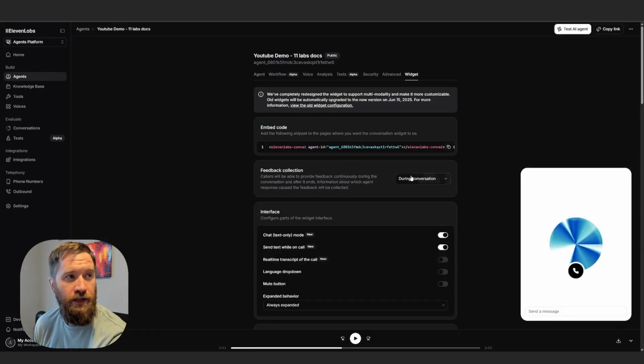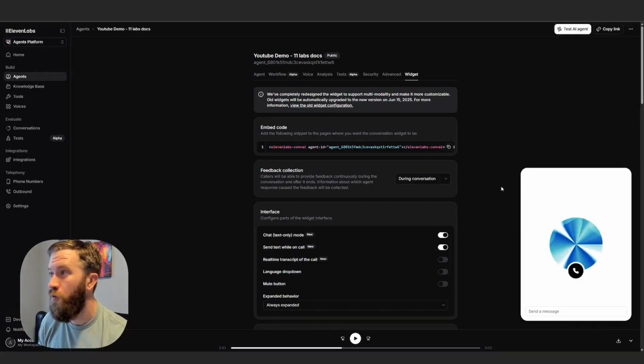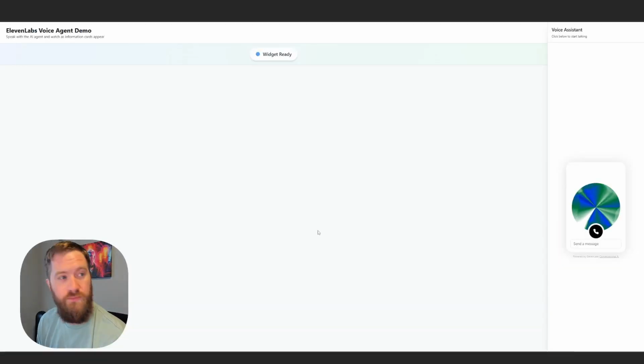So today I want to talk about this floating orb that we might start seeing populate all over the place, which is the ElevenLabs voice widget, which allows us to build both chatbots and voice bots through this particular widget. So I'm going to run you through this demo here, something I have put together.